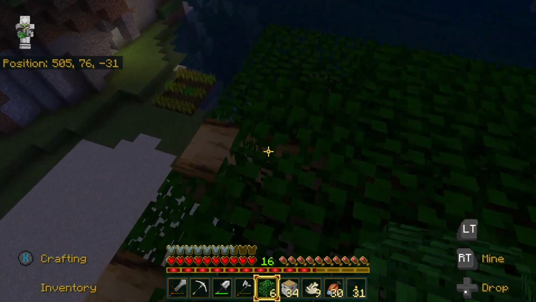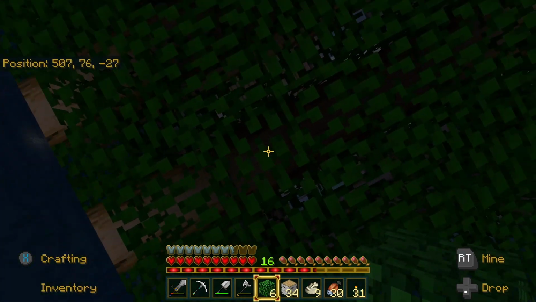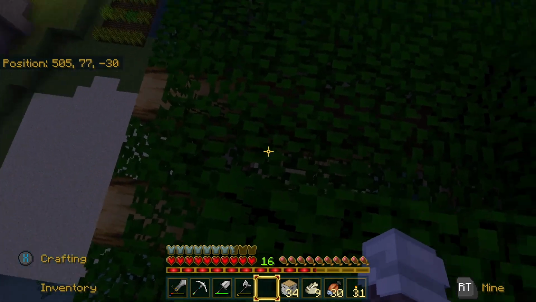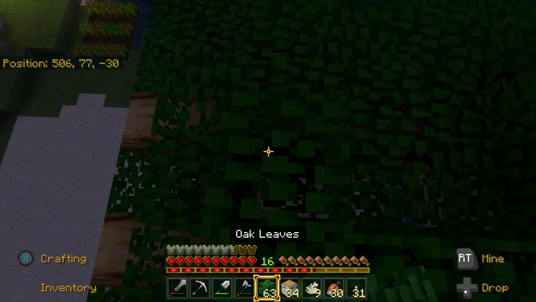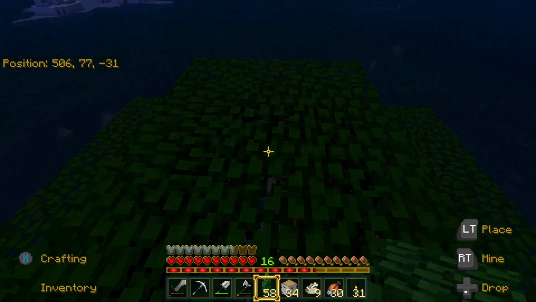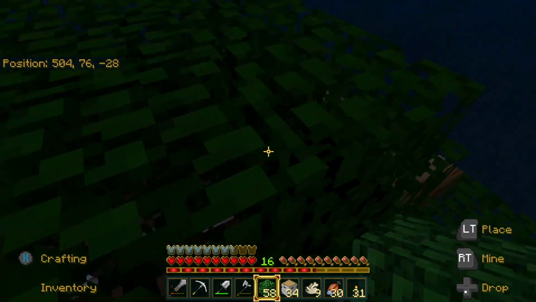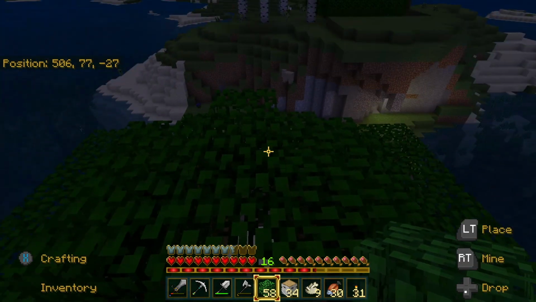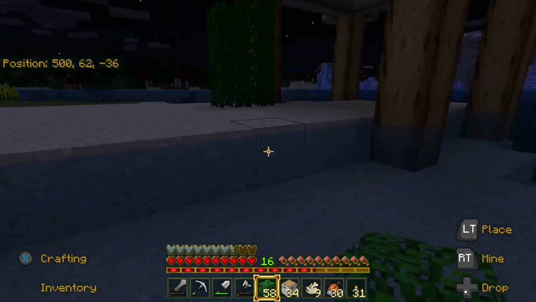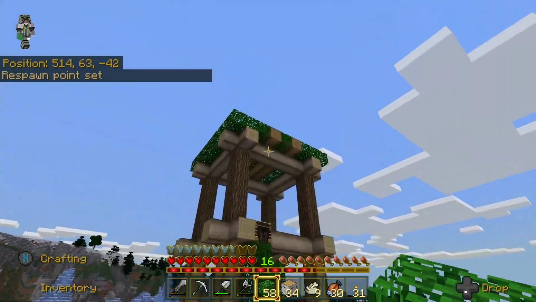Okay. Now let's give this roof a little more depth to it. There we go, that looks better. Okay, so that's essentially our bungalow outline.